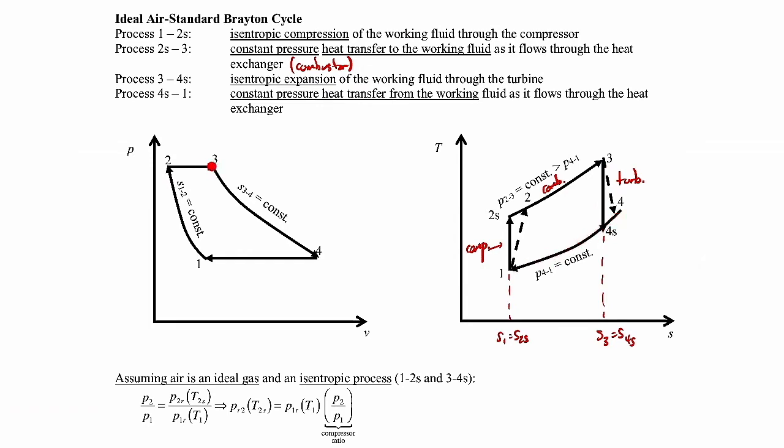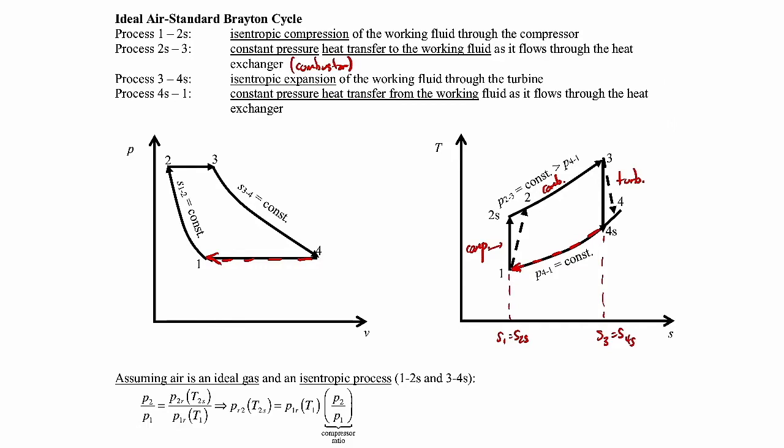We go from a high pressure back to a low pressure along a constant entropy line. And it's an expansion. We're moving from left to right with specific volume. It's expanding as you go through the turbine. And then from 4 to 1, that's going through that heat exchanger, or if we're dealing with a jet engine, it's kind of an imaginary heat exchanger, so we could do it as a dotted line. And that's a constant pressure process to start the cycle over again.